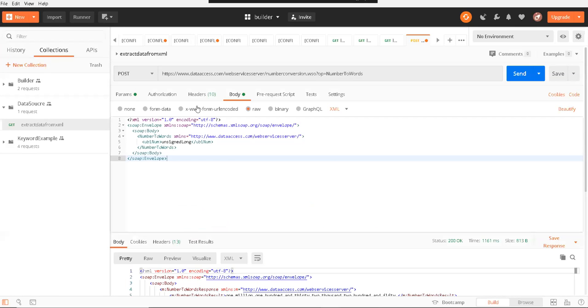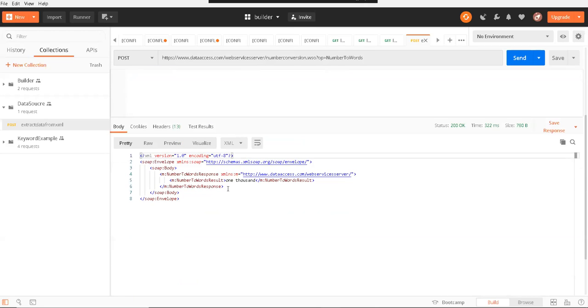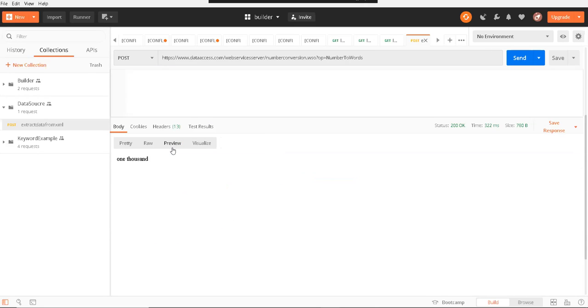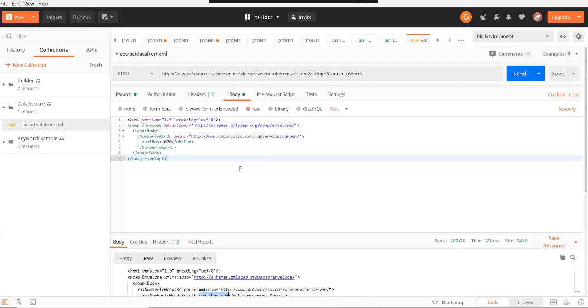Okay, you get the response. Now we have to provide some data so that we get a genuine result. So if I type 1000, it gave us the words for 1000 here. Now how do we extract that?